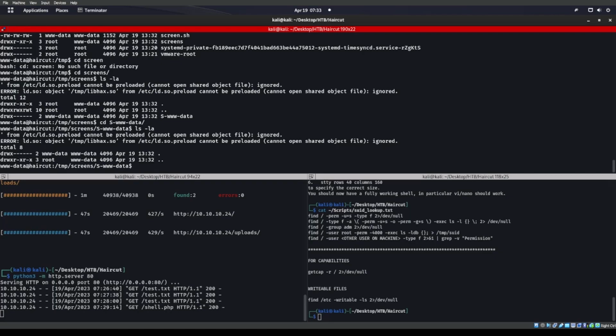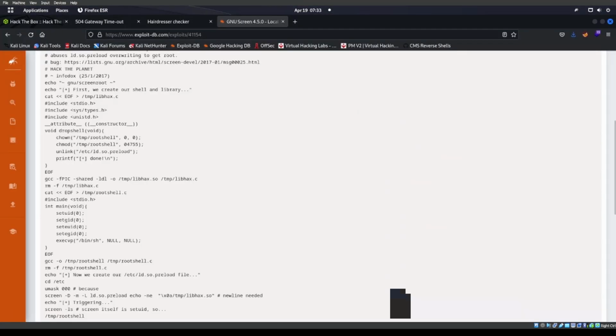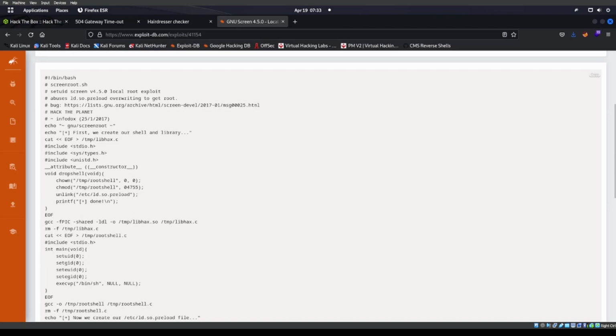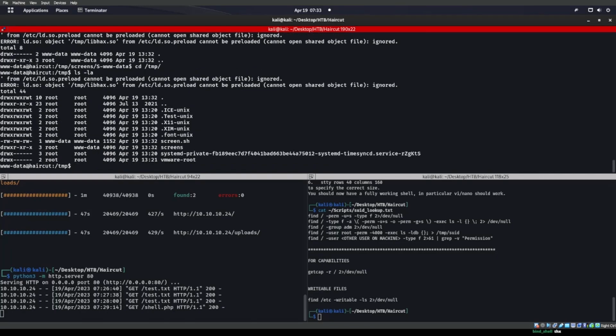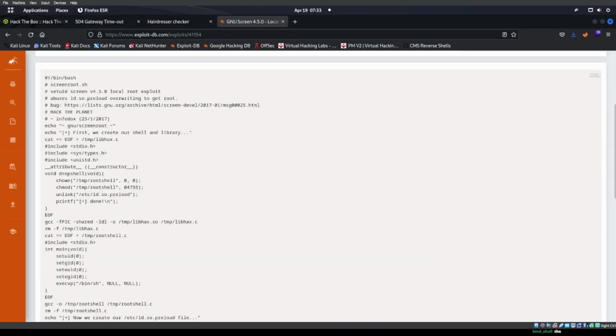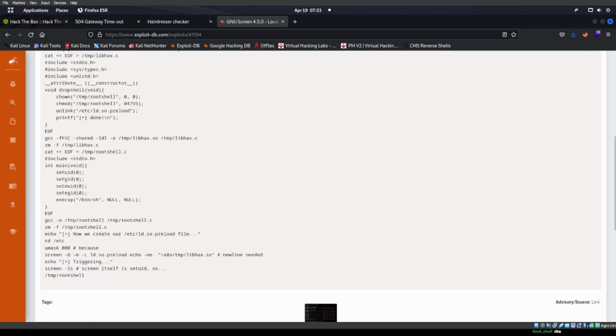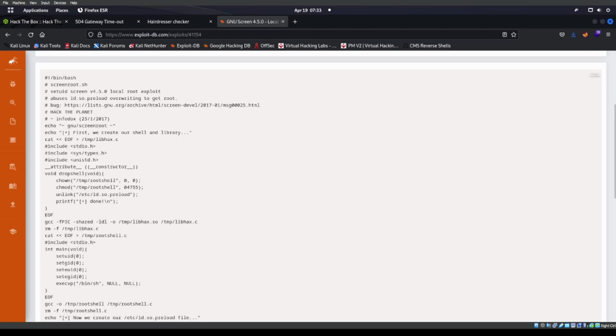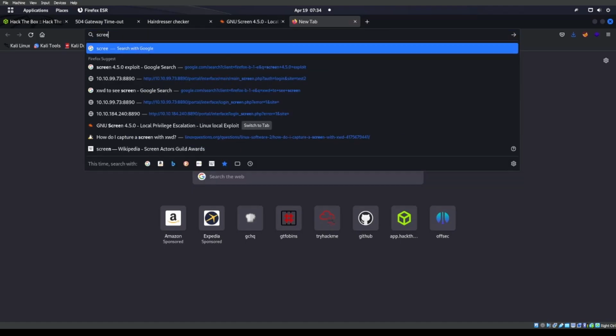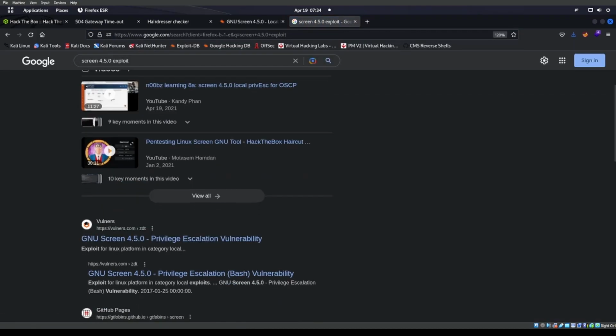Alright, name a snipping tool, that is Flameshot. So it's /tmp/libhacks.c. And they didn't actually create libhacks.c, now did they? So a problem right there is that libhacks.c was never actually created. So let's go to the screen 4.5.0 exploit.